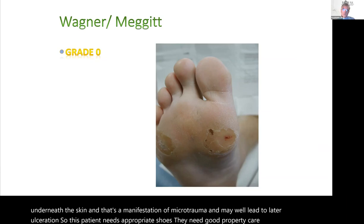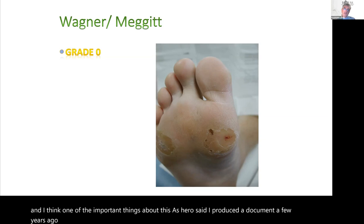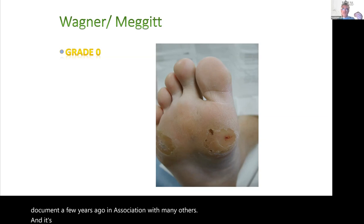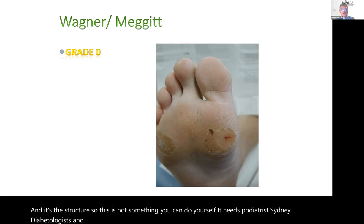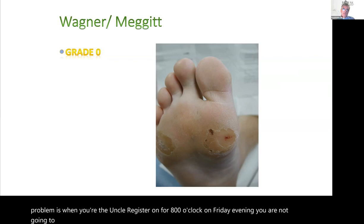And I think one of the important things about this is, as Hiro said, I produced a document a few years ago in association with many others, and it's the structure. So this is not something you can do yourself. It needs podiatrists, it needs diabetologists, it needs vascular surgeons, microbiologists. So this is classic MDT type work. But the problem is when you're the on-call registrar at 8 o'clock on Friday evening, you are not going to have access to all of those experts.